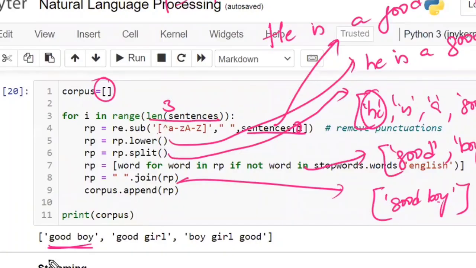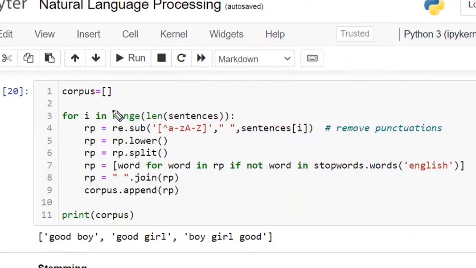Is that clear? Line by line. Clear, guys? We are going to apply, first, removing the punctuations, lowercase, and split, because we want the words. It is going to check for the words, and for each word, it is going to check. After that, it is going to join the words, and finally I'm going to get back the original sentences. My original sentences now do not have any punctuations; all the punctuations are removed, along with the stop words. Is the code clear? Anyone has any questions?